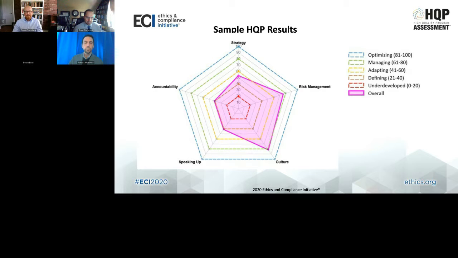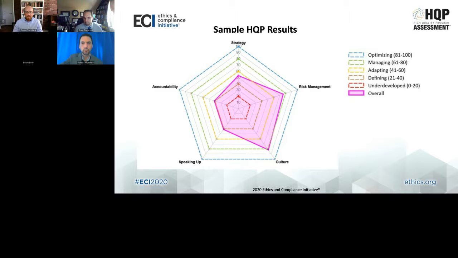What you have on the screen now is a sample of HQP assessment results. I'll just point out, these are not CoreCivic results, and this is not exactly what our report looked like, but it represents a basic shot of the spider chart, if you haven't taken the assessment at a conference or through some other mechanism. This is what the spider chart looks like. It shows all 5 principles according to the underdeveloped to optimizing spectrum that Paul laid out. It gives you a simple visual representation that you can show to somebody, and it automatically helps explain to them, without thumbing through 10 pages or a long slide deck, where you are.